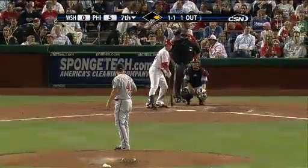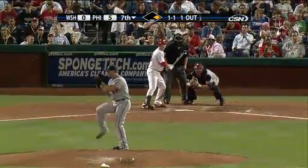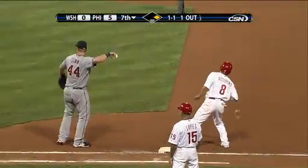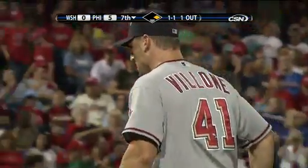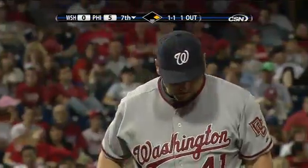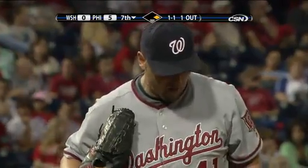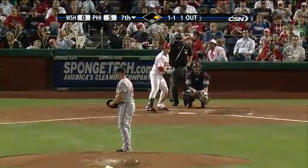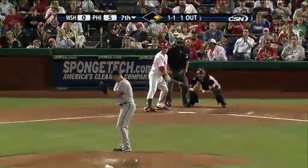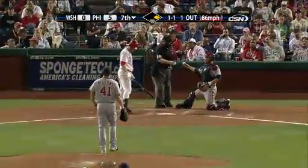Very, very good. Because today, in this age of specialization, he's seeing a lot of left-handed late guys that come in to face him for one reason, because that's the left-hander in the bullpen, and that's his job. They come in and face an Utley, Howard, and of course this year, Ibanez. But not like those numbers are up there against starting pitchers necessarily. There's a lot of relief at bats in there for relief specialists designed to just get him out. Two and one the count as Bard scoops that one up.